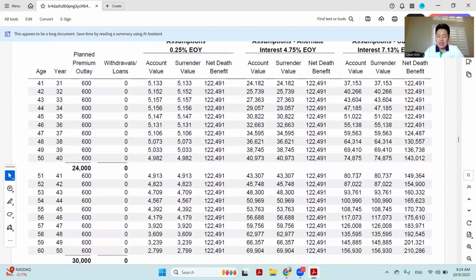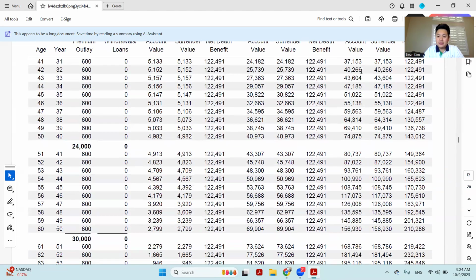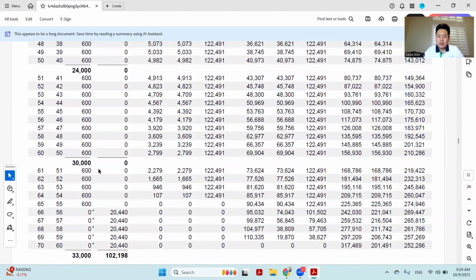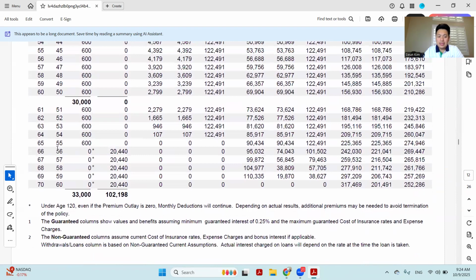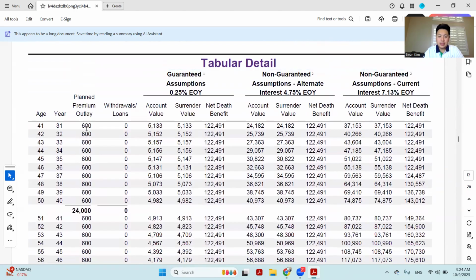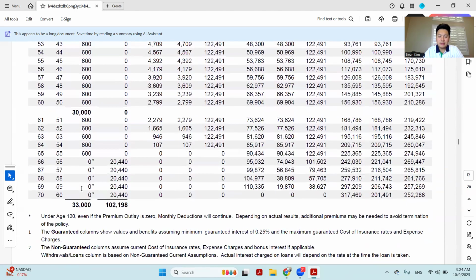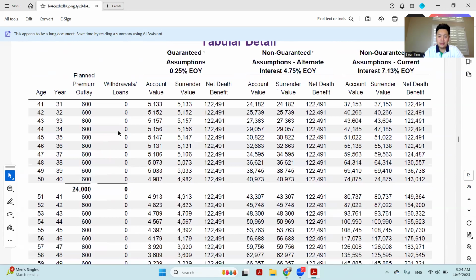And the cash value continues to grow. And when you look at the age 66, what happens? Do you see that plan premium of $600 a year, which is $50 a month? That was the monthly premium. Remember on the illustration software, we put that at the age of 65. We're going to be done paying for the premium. So it stops. At 66, it stops. No more premium. But if you take a look to the right, what does it say under withdrawals and loans?